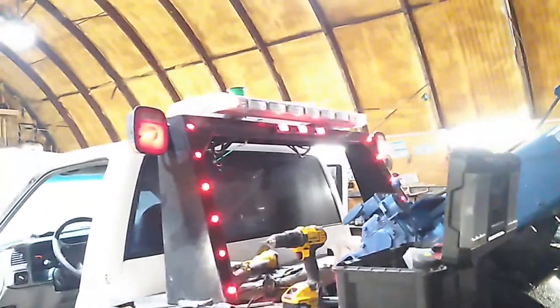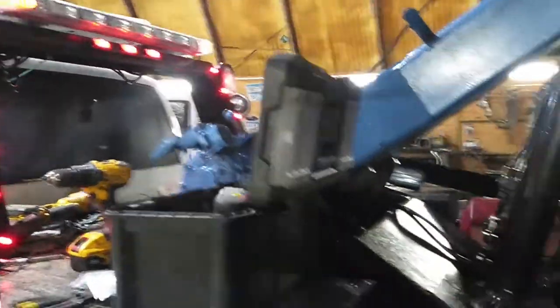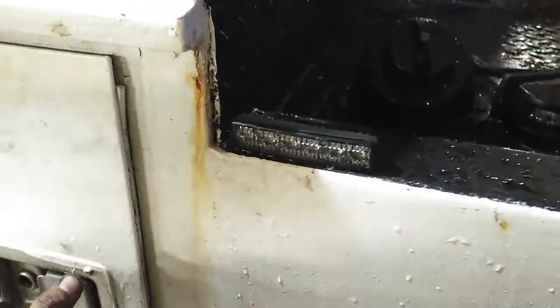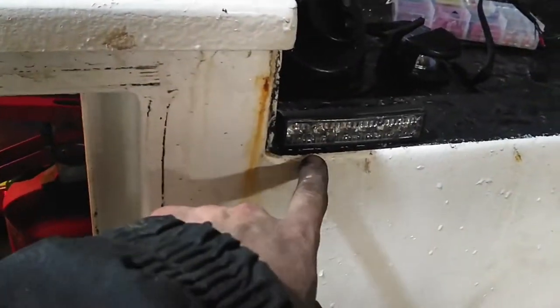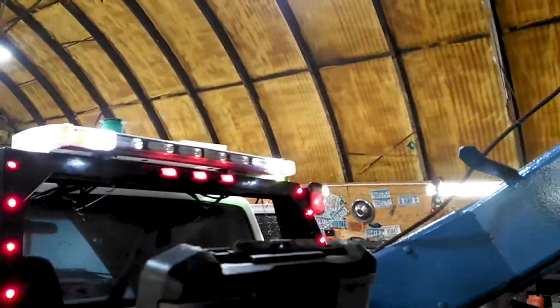I have to splice this thing back and add connectors to the end so I can plug it in. The light bar is installed and the reds in the corners are running lights. I've also added these — basically Whalen ions — into the corners, and the wiring goes up through here. I've got to zip tie everything and make it all nice. They go straight to the junction box for the beacons, same thing on the other side. So I've got a couple of work lights back there, and I'm going to add a whole bar underneath for something really bright.